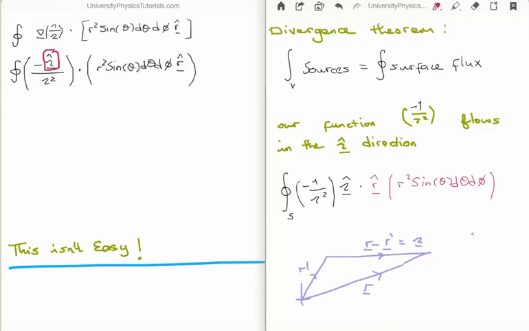Now, just to remind us of the geometry, I've drawn the vectors r prime, r, and the separation vector. So just to recap, on the left hand side we have a vector field which is flowing in the separation unit vector direction, and we're trying to perform an integral by dotting that with an infinitesimal surface area element. But we need to look at the direction of r hat here, and we also need to look at this particular r squared value. We'll see why in a moment.